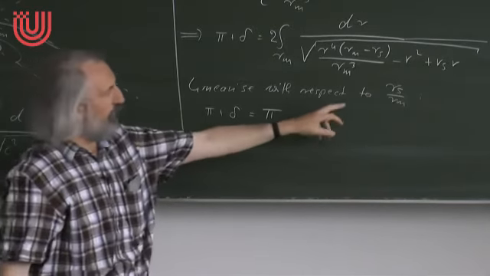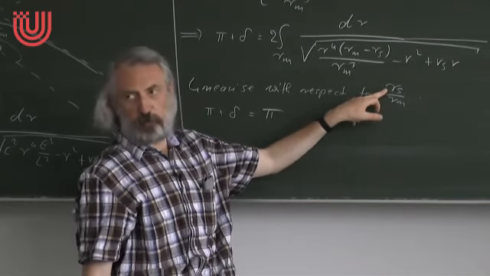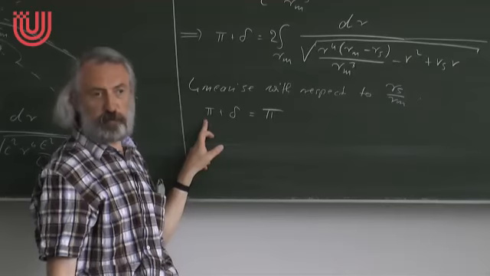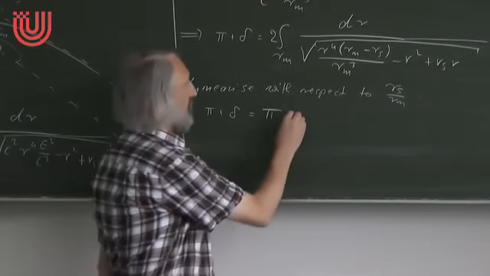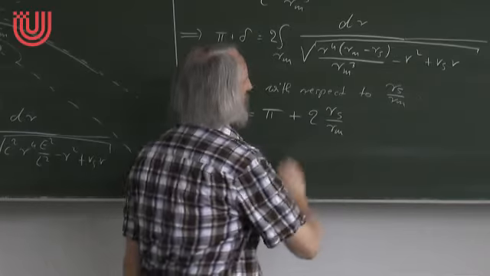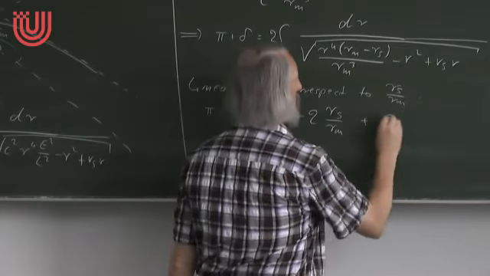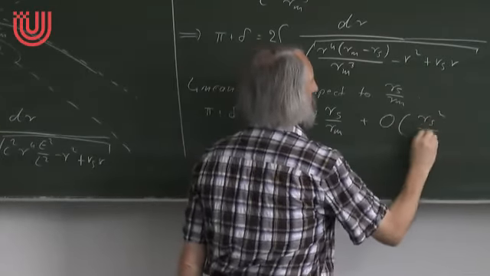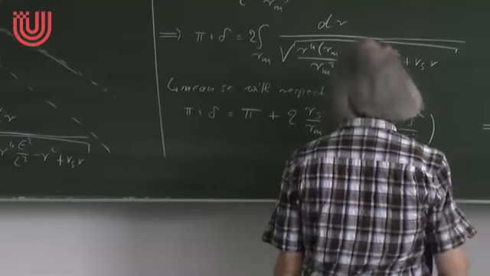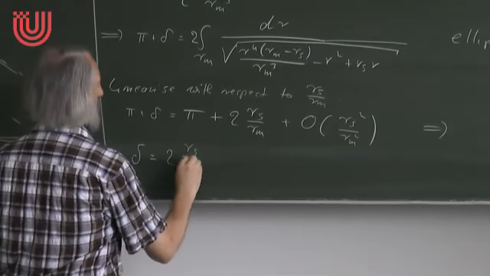Because if you have nobody at all, if the mass and thus the Rs is 0, then you should get no deflection at all. So you should get delta equals 0. Yeah? So that would be zeroth order. And then comes the first order, and this comes out to be 2 times Rs over Rm. And then come the higher order terms, which I will not discuss here. And that gives you delta is 2 Rs over Rm.